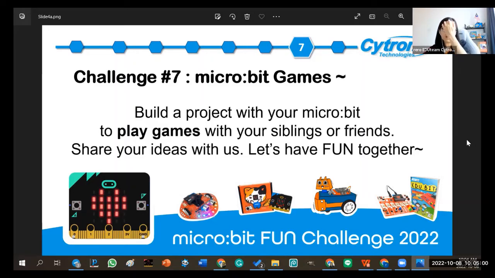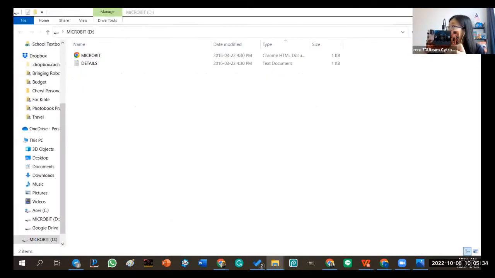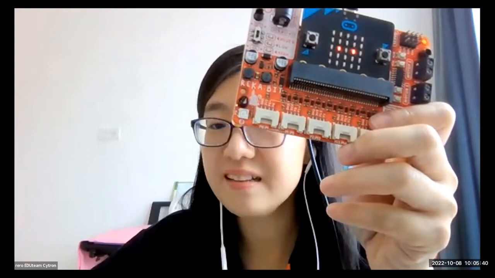So without much ado, I'd like to show you a simple game. Not simple actually, but a fun game built by Zhi Qiang. Let me share. Can you see clearly? This is using Rekabit. Let me start. I need to unplug, let's reset. I need to stop sharing my screen first so that you can see.